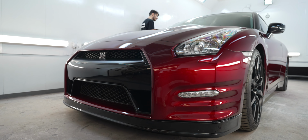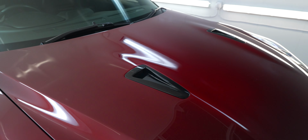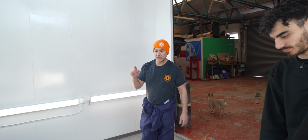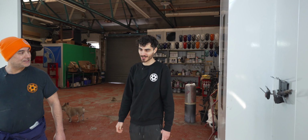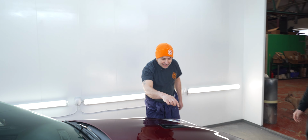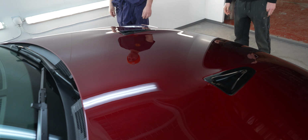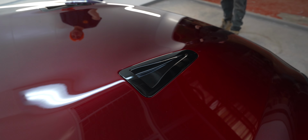Yeah, we've redone the vents on the bonnet as well, because the black on the car before was jet black, and so we've color coded to the original color of the car, which was panther black. I can't remember the name. No, it's just called black. Just called black, yeah. When I asked Nissan for the paint colour, they just said it's just called black. And there's a lot of metallic specks in the black. So we've redone the mirrors and the vents and the rest of the body kit.